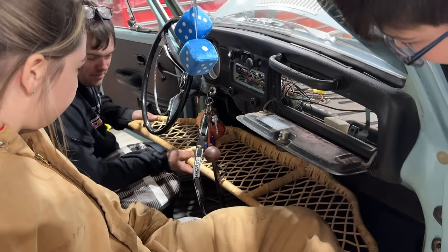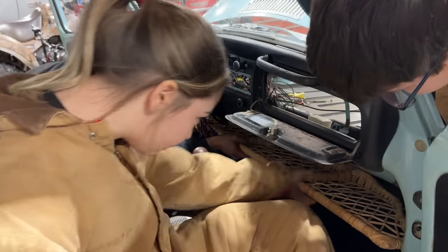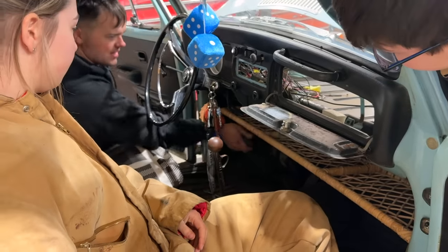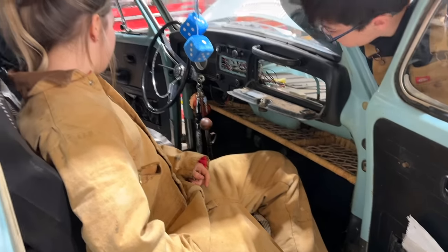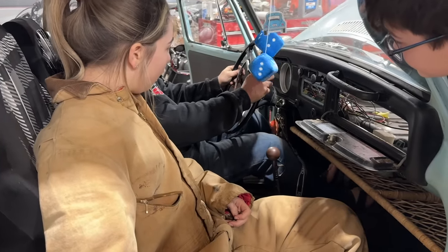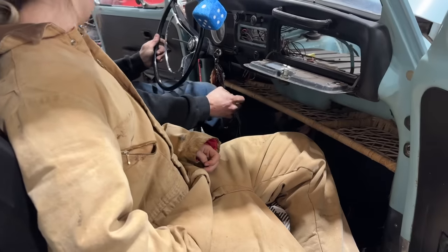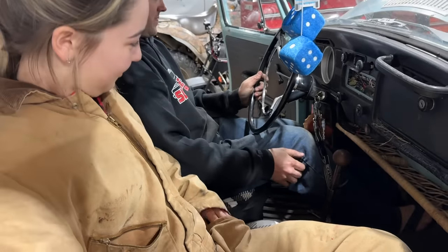It doesn't come with any brackets, so I don't know. You think you just shove it in there? Just shove it in there. Is this going to fit with my legs? I think we're good. That's all you do? You just do that? I got it. Well, that's kind of cool. Would it fit with my size 12 here? I don't know. It don't matter, you ain't driving. Oh, it fits. Crazy. So you just put your stuff there, huh? Beautiful. This thing is just coming along nicely, isn't it? It is. It's getting real nice.